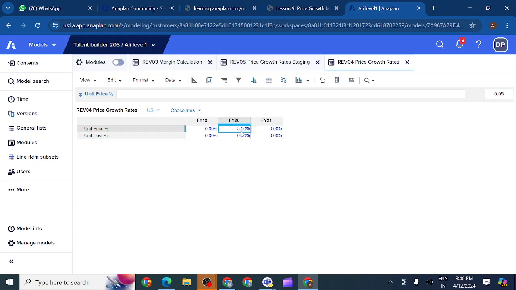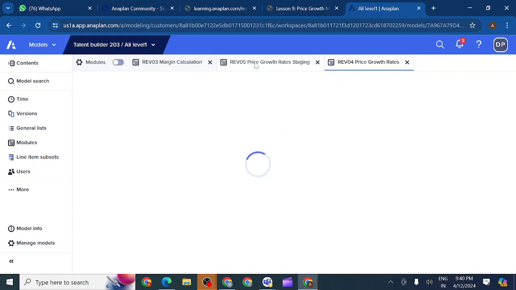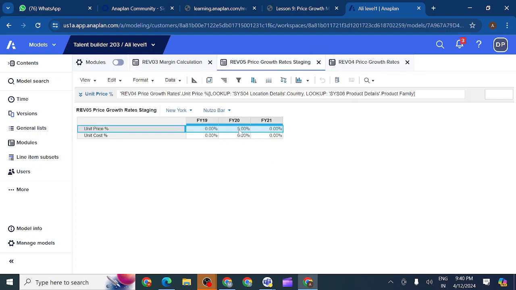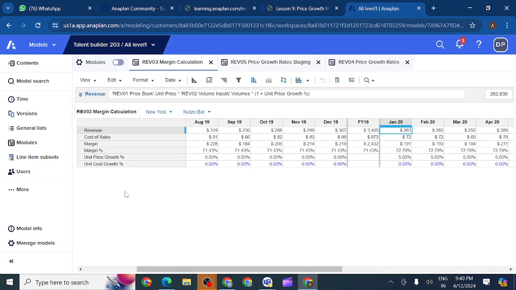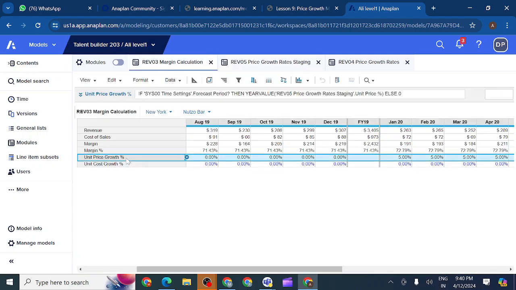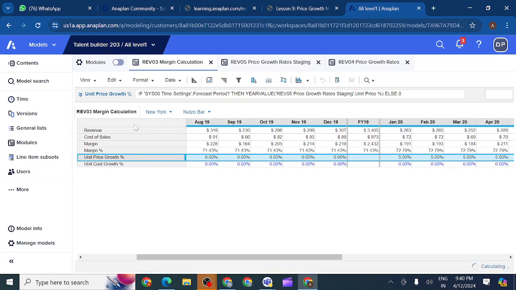If I give input here, 5%, I can see this result here. How am I getting this result? In revenue, I am writing the formula from the price growth rate staging module: unit price growth rate percentage.